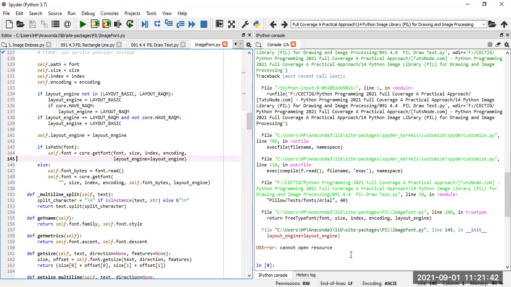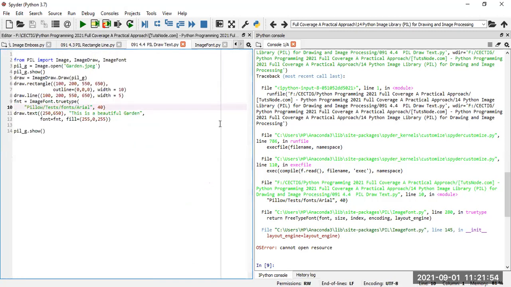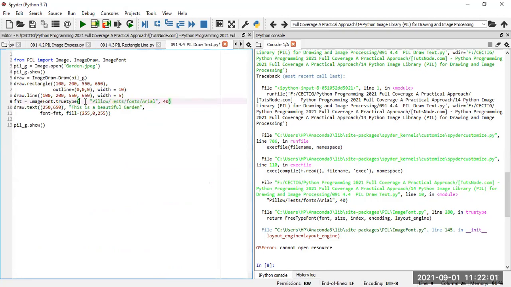Layout engine cannot open the resource. Font size, index, encoding, layout engine.